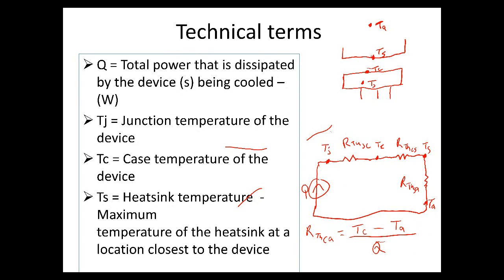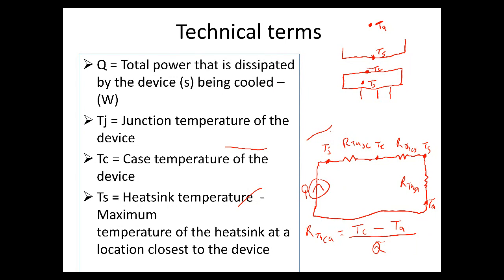So if you look at it, V equals IR. To get the resistance, you take the potential difference and divide by the current. Now, what do we have flowing through the device? We have heat flowing through. So I say Q here. This is flowing through the device you wish to cool, and the heat sink. So this is like the current, let us say.